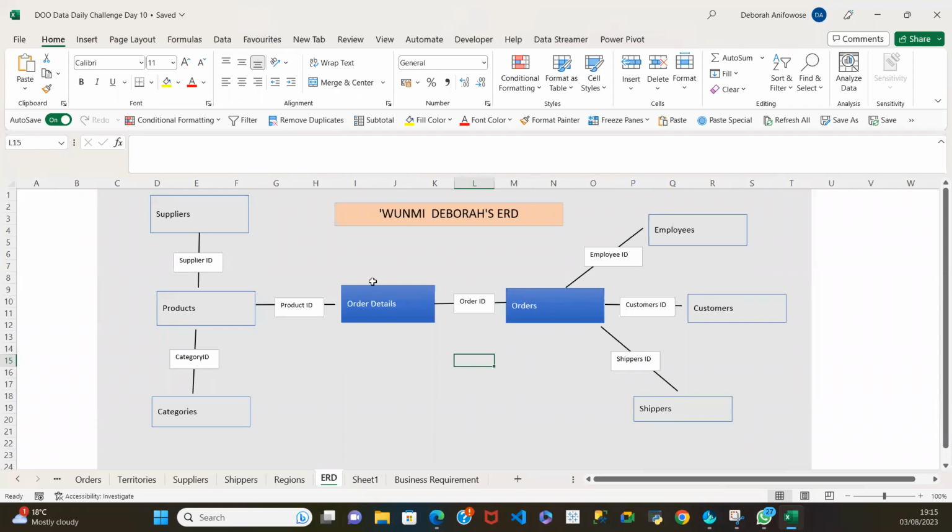So where is customers here? Customers is directly on orders. It's not really directly linked to order details. So I'm going to need to bring those customer names into orders first before I bring them into order details.